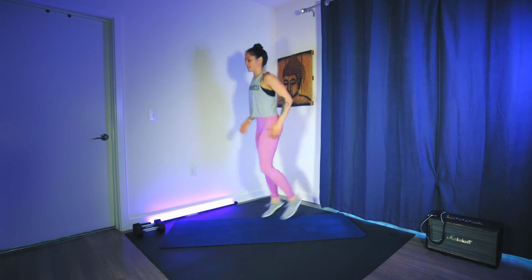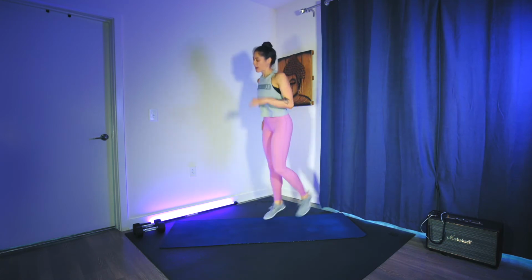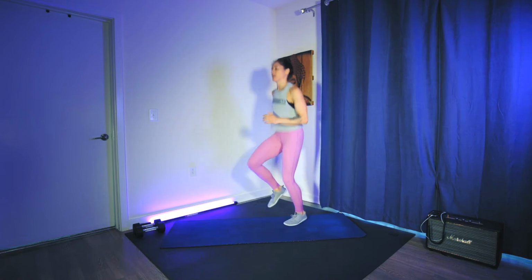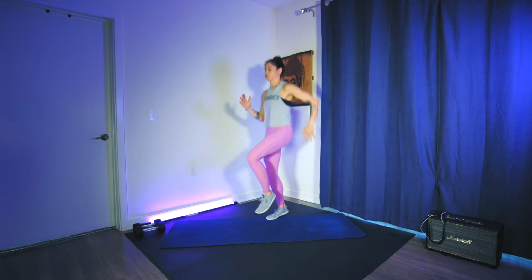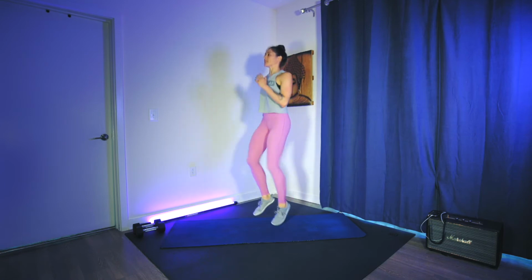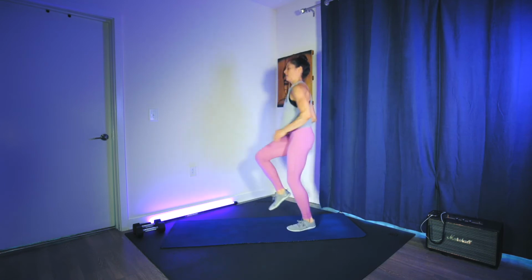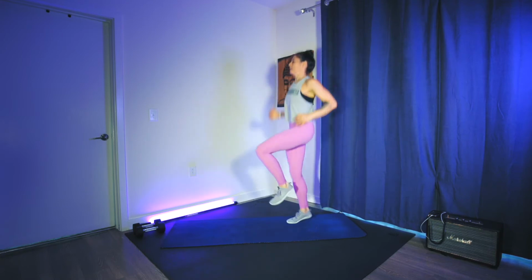Last 8 seconds. Then we go 20 seconds, partial high knees, so not super high hip height, just midway. 3, 2, 1, start to lift the knees, run the arms, sprinter arms, nice and light. In 5, 4, back of your mat, 3, 2, last one.